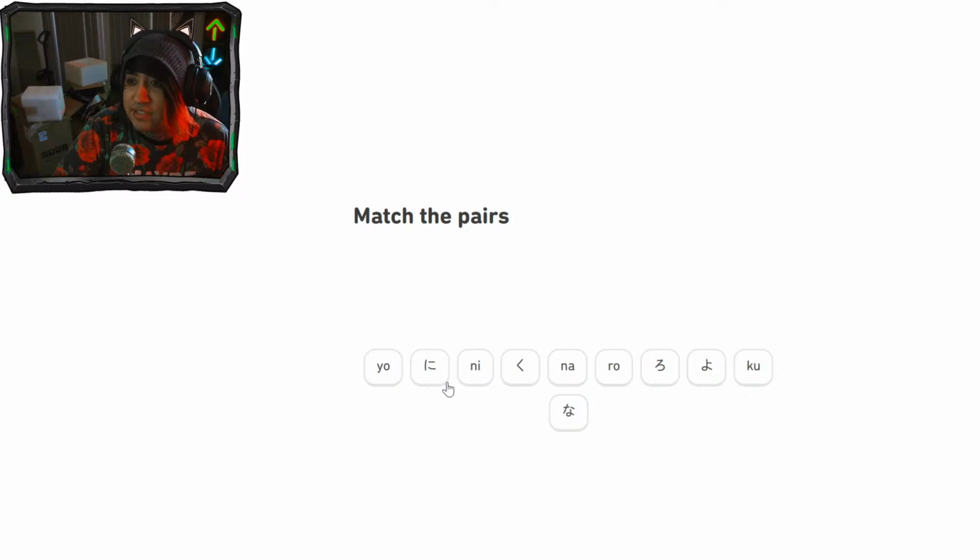So matching the pairs again, we know that this one from the last lesson is ni. There's not really a best way to describe that one, except if you're thinking of it in numbers, then you have 2 right here, two little slants. That's the best I can really think of. Otherwise, it doesn't really look like ni to me, but it is ni. And we have this one that we just worked on, ku, which is that K looking thing, and we'll match that with ku.